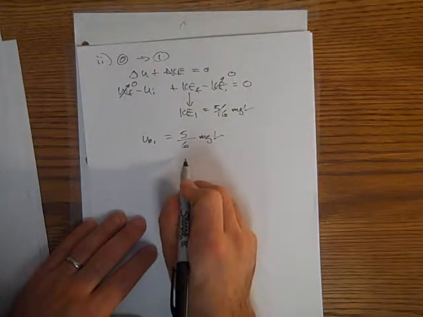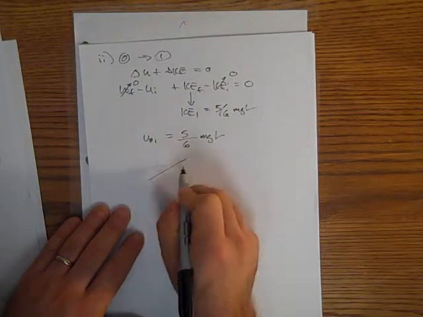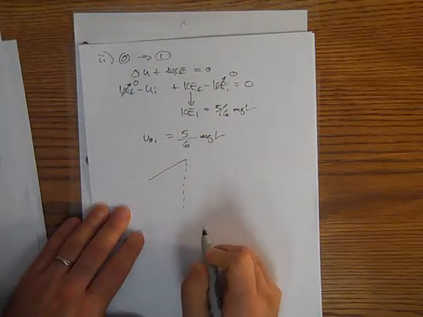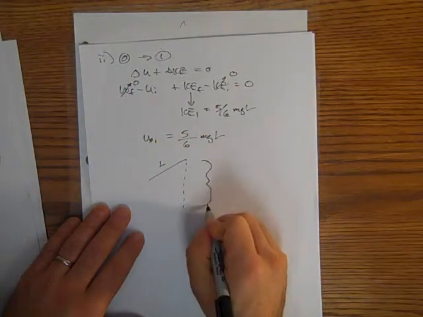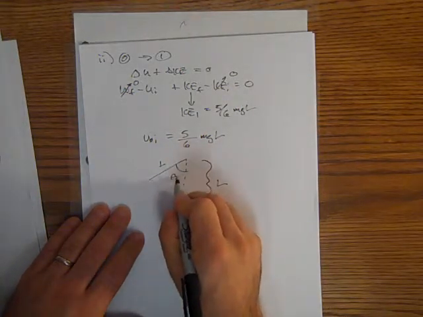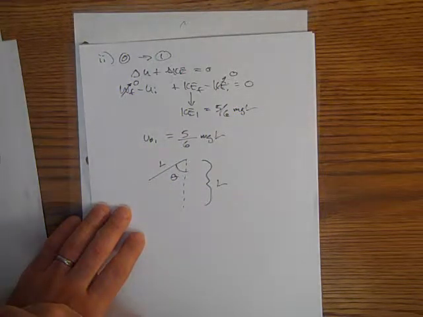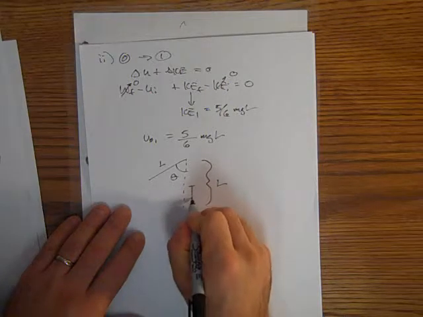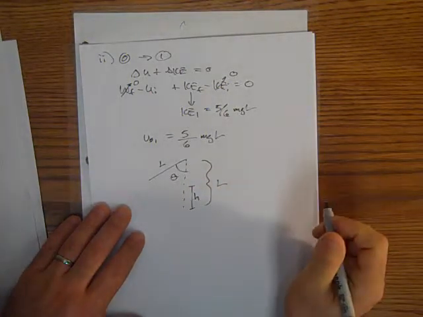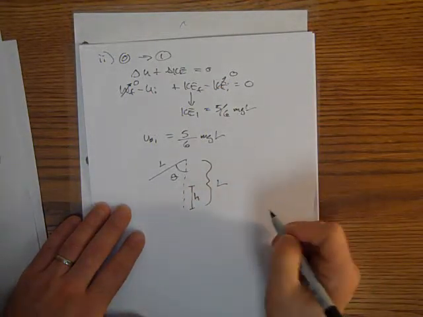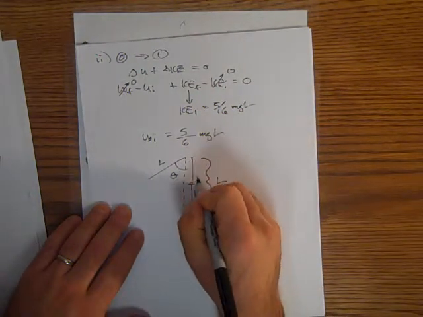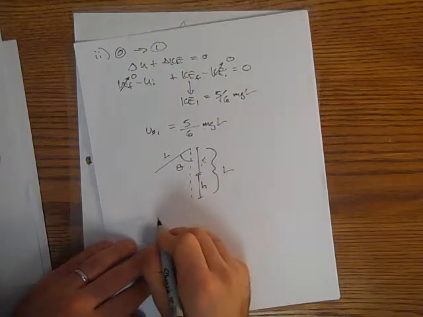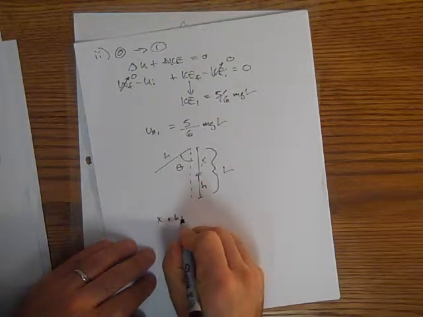Well, let's take a look at this. So I'm going to redraw that diagram. So this is a length L, goes down. This whole thing is length L, and this is some angle theta. And so the height at the beginning, we're going to call it height H. That's the height above the 0. And the best way to do this is to also define this as some x, because x plus h has to be L.